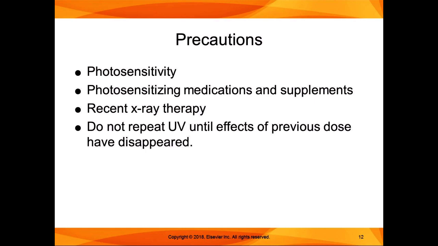They don't really want to repeat UV until the effects of the previous dose have disappeared. So if you got tanning or skin reddening, you want to wait until that's completely gone before you do another treatment with UV. In the book, they talk about the method they use for figuring out the dosage of UV, and you will not be responsible for knowing that.